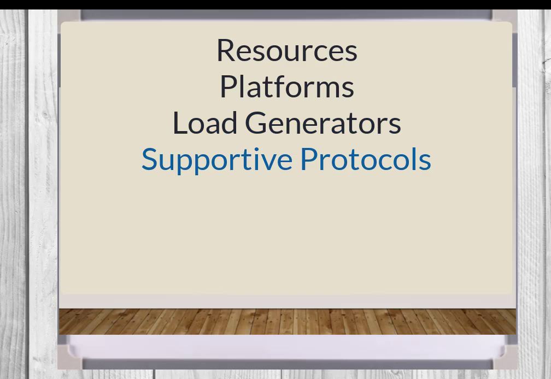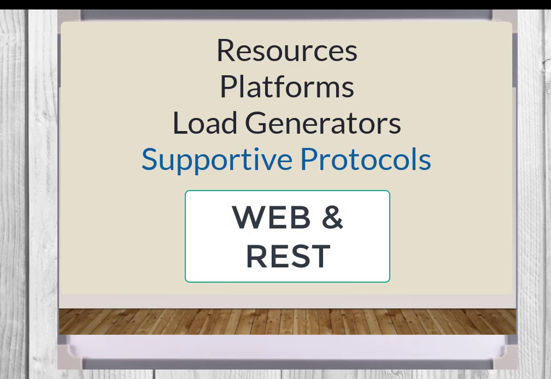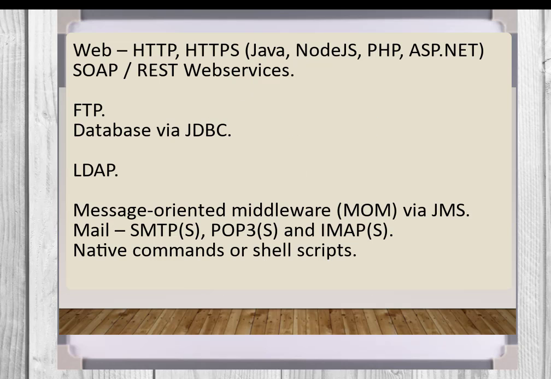Finally, there's supportive protocols. JMeter supports the following protocols. We will only cover the first two protocols in this course currently, and that would be web HTTP, HTTPS. But there's also SOAP, REST. We'll cover a little bit of that. And then there's FTP, database via JDBC, LDAP, message-oriented middleware, or MOM versus JMS, mail, SMTP, POP3, IMAP, and finally, native commands or shell scripts. But we will look more at web and REST technologies.